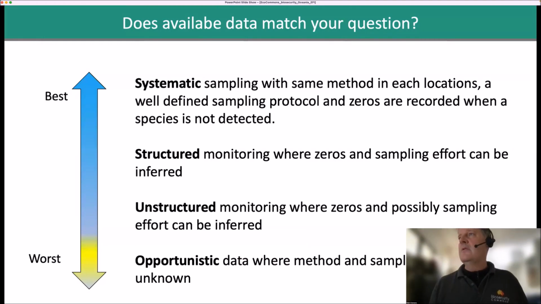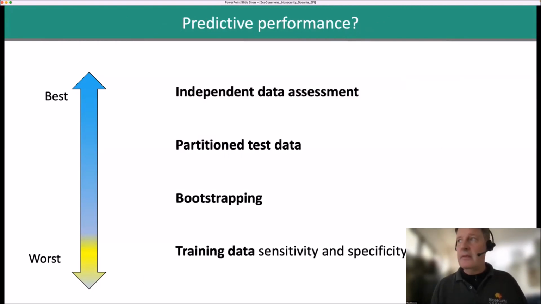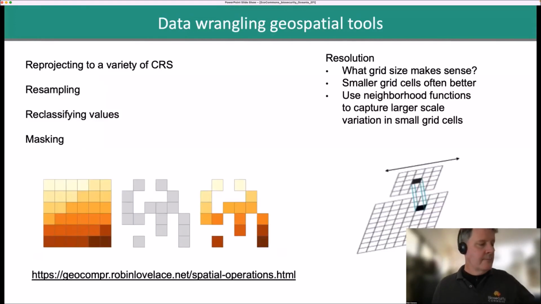We could also get better at telling users how good their data is. Systematic data gives you better results. And we could get better at being able to throw independent data at our predictions to look at the sensitivity and specificity from independent data as opposed to the training data, which is mostly what we're doing now. So lots of room for work within EcoCommons. And also we're playing with the idea of putting together a bunch of geoprocessing toolboxes to make it easier to change your CRS on the fly, resample, reclassify, mask, run things like neighborhood functions across your data. So those kinds of functionality are things that we're looking to do over the next year or two.